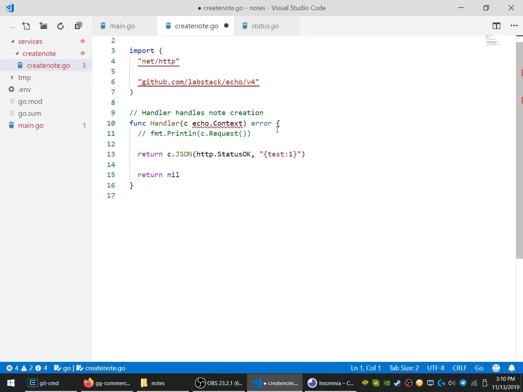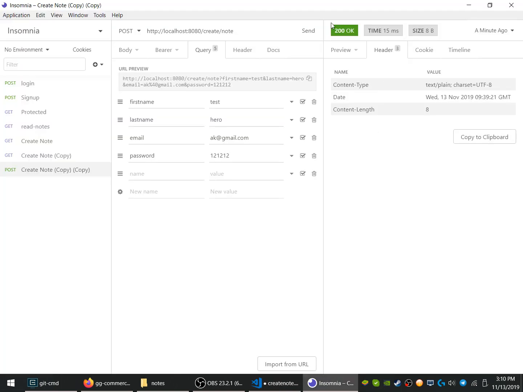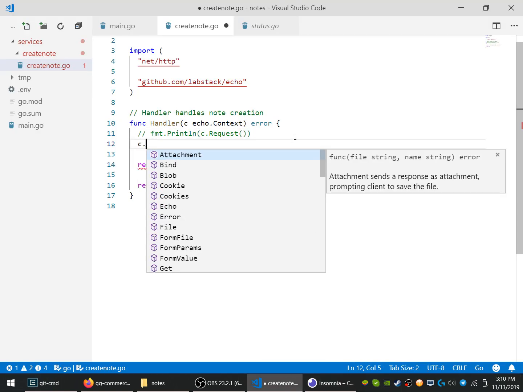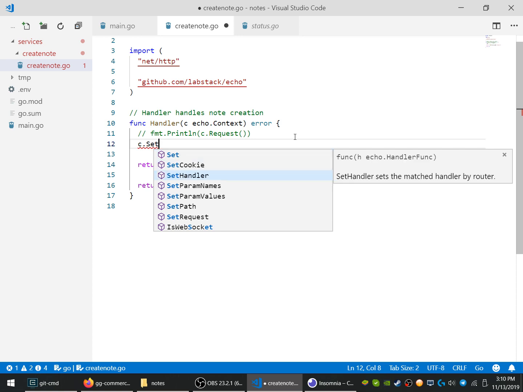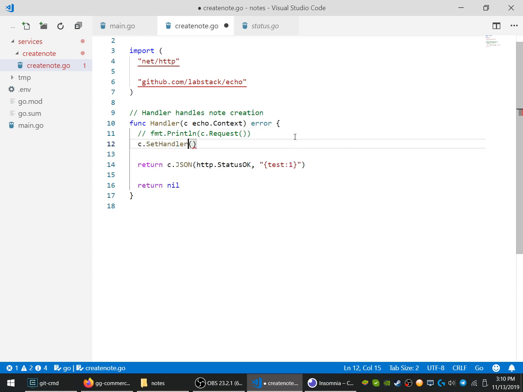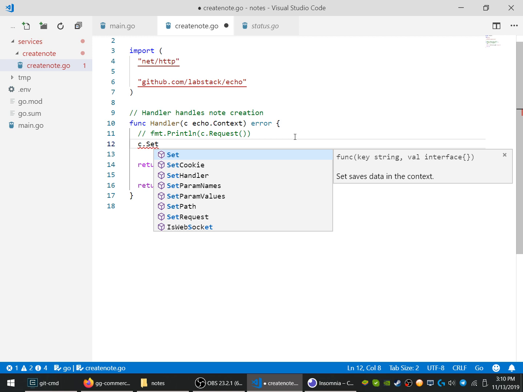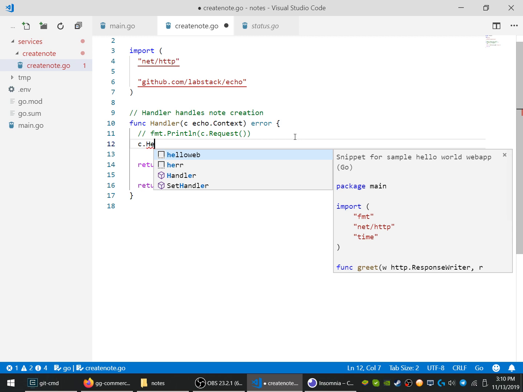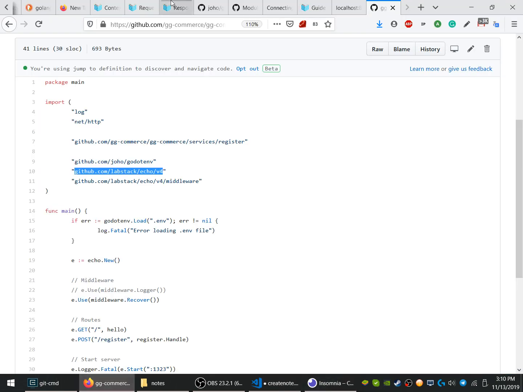Makes sense. c.set header, not handler but set header. Okay, so we don't have header. We have to look into the documentation.